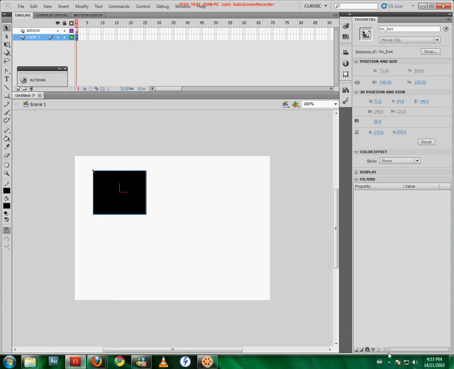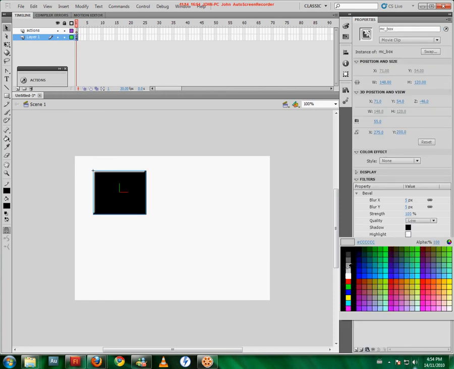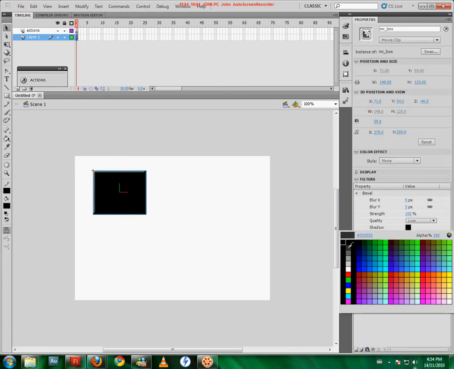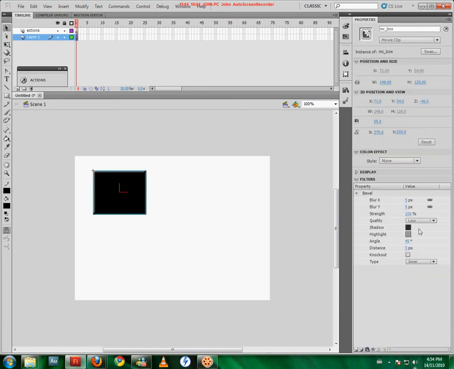And filters are a cool thing. I use them every once in a while. You can make cool effects with them, like the bevel. It gives the idea that it's popping off the screen, gives it a little umph. See if I darken that out. Give it maybe one more shade. Black isn't the best example.